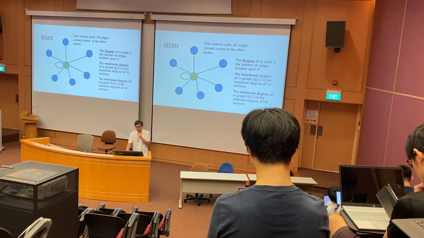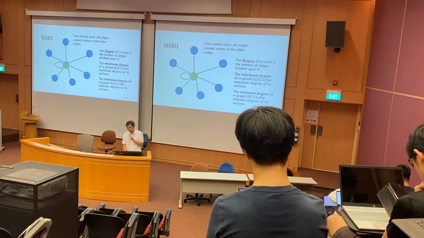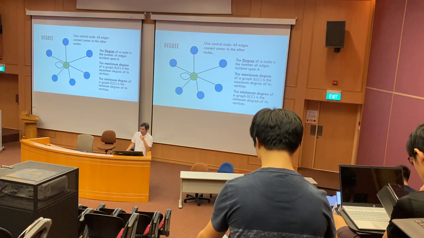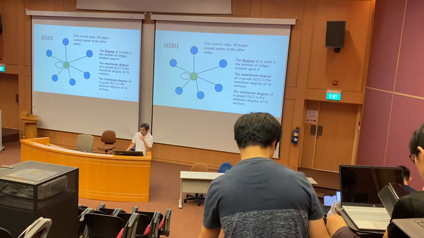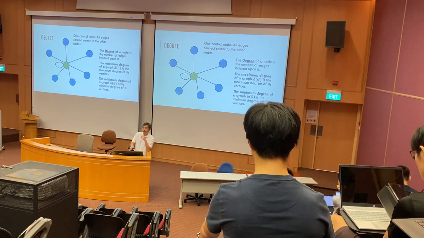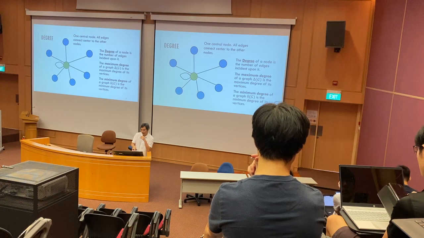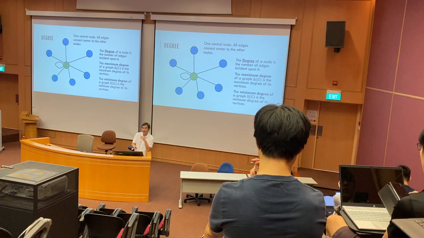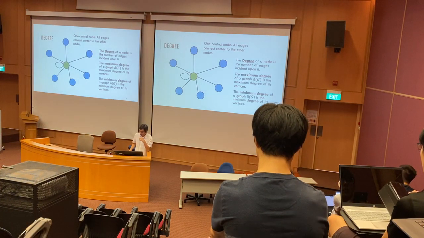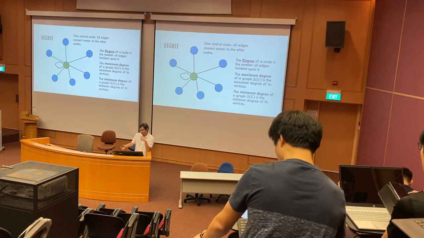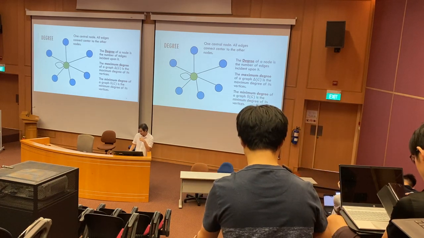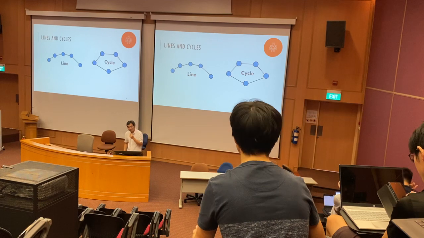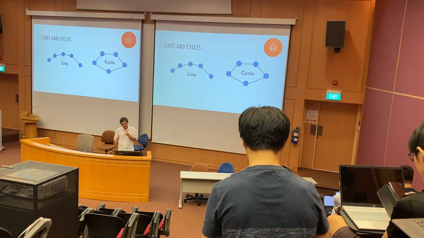Alright. There are the concepts of maximum degree and minimum degree. The maximum degree of a graph is the maximum degree among all its vertices. So you just look for the vertex which has the maximum degree, and that's going to be the maximum degree of the graph. Okay? The minimum degree of the graph is, of course, the minimum degree of all its vertices. So quite straightforward. So let's start using some of these.